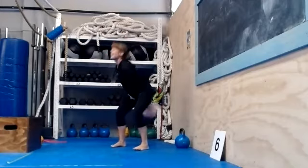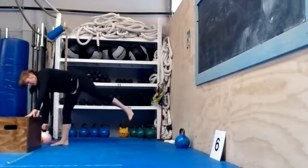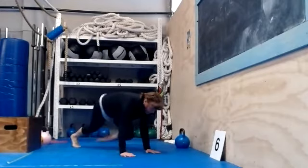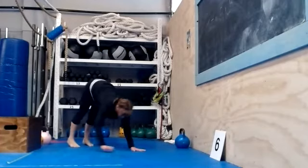High plank pose again. High plank pose. Mountain climber, 4, walk back, touch your toes, walk forward. Walk quick, and don't stand up in between.